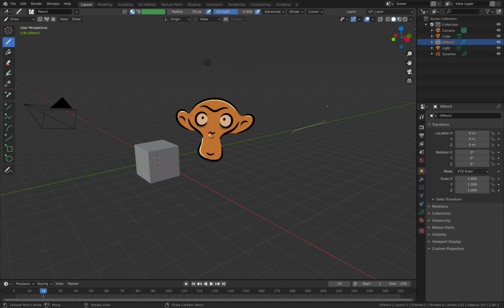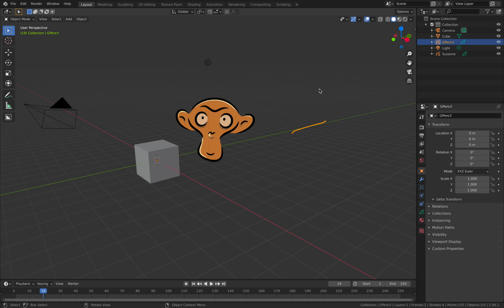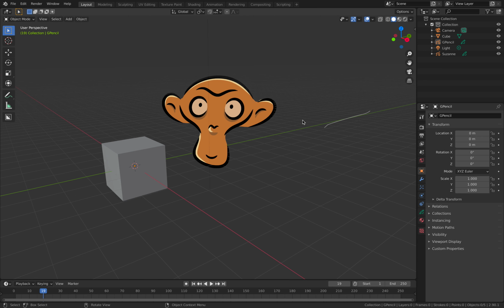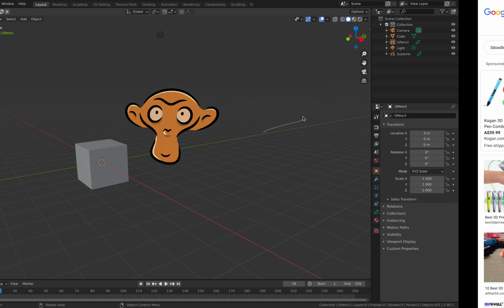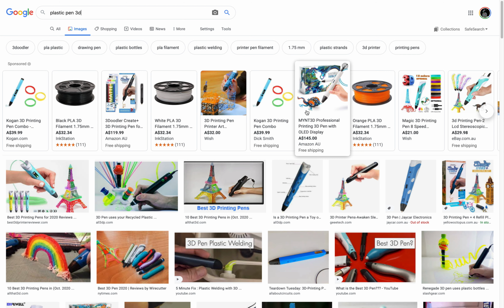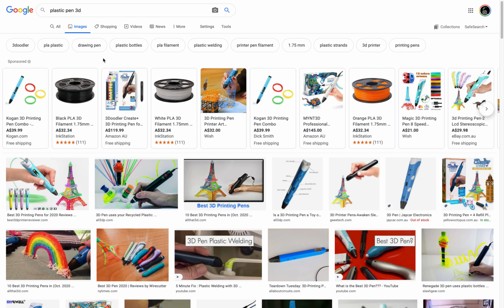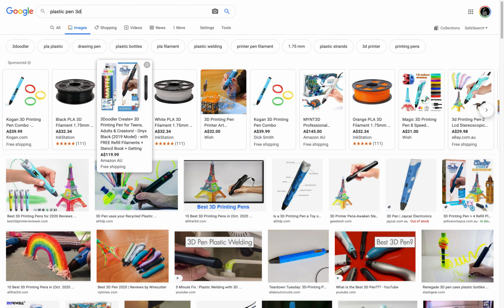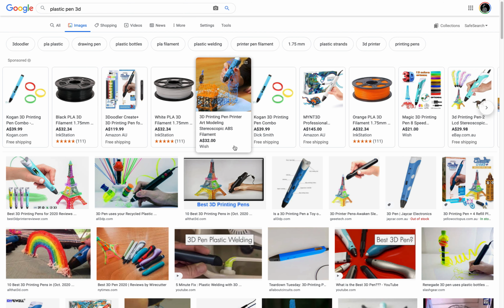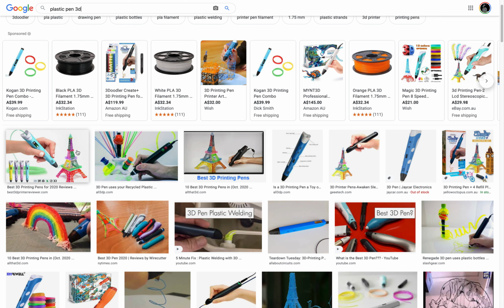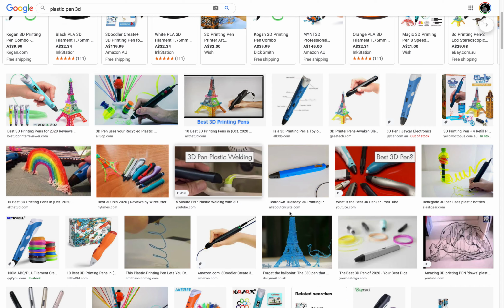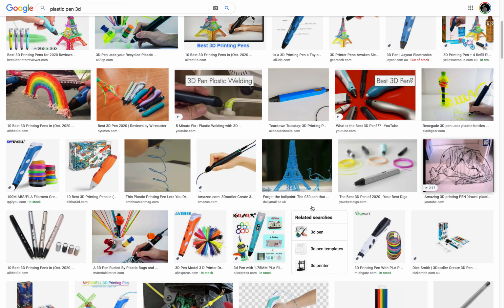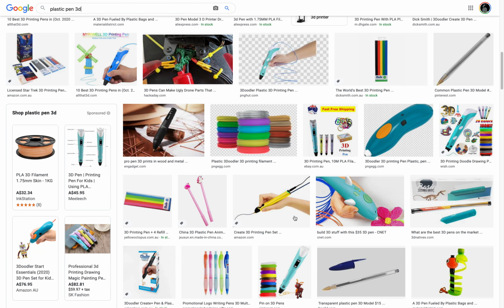But on top of that, if you think about Grease Pencil, it's also something that can be turned into 3D. And I will be using a bit of Sketch of Nodes, but you can also use curves, whatever. But I like to extend this idea to something like this 3D doodler. It's like a plastic drawing pen that you can use to build something that looks like it's 3D, basically. So something like this.